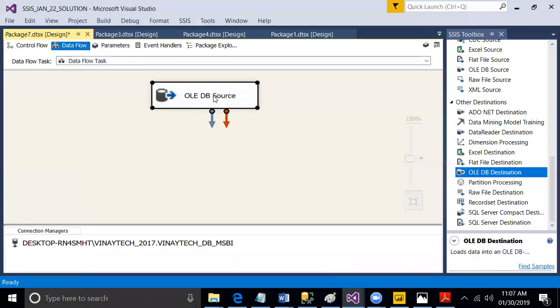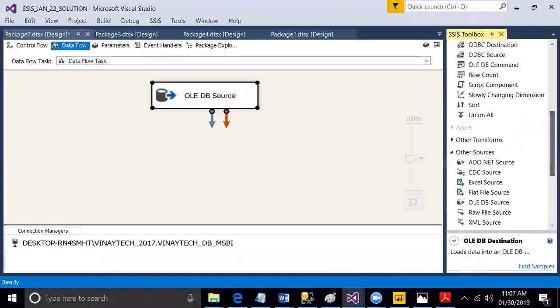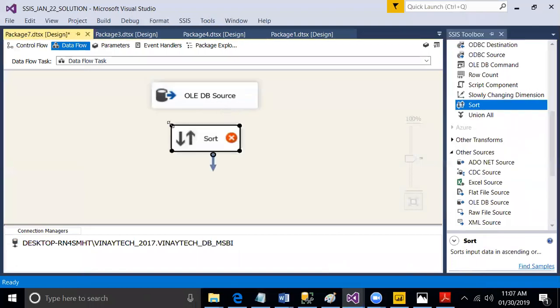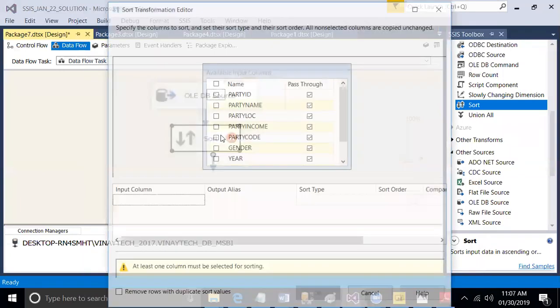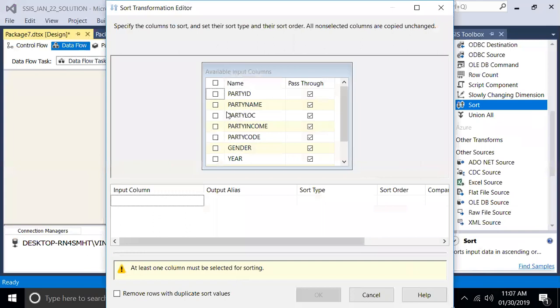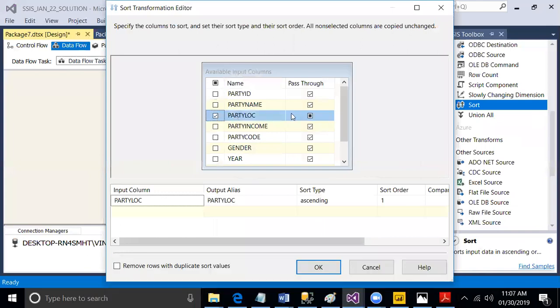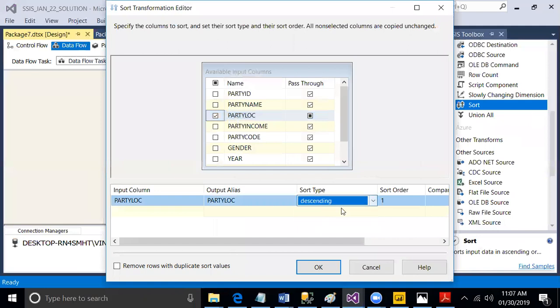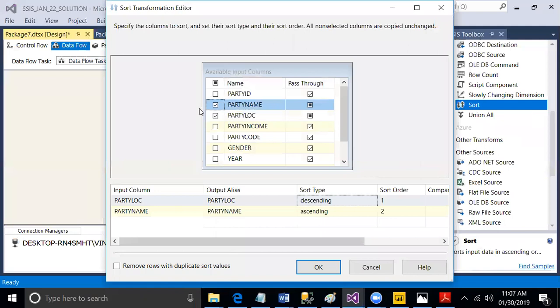This is OLEDB source. Now sort transform. How do we take it? Connect it. Click it. Location descending order, so choose location. Here you specify the order, descending. Name ascending, so select name. Here you select ascending.